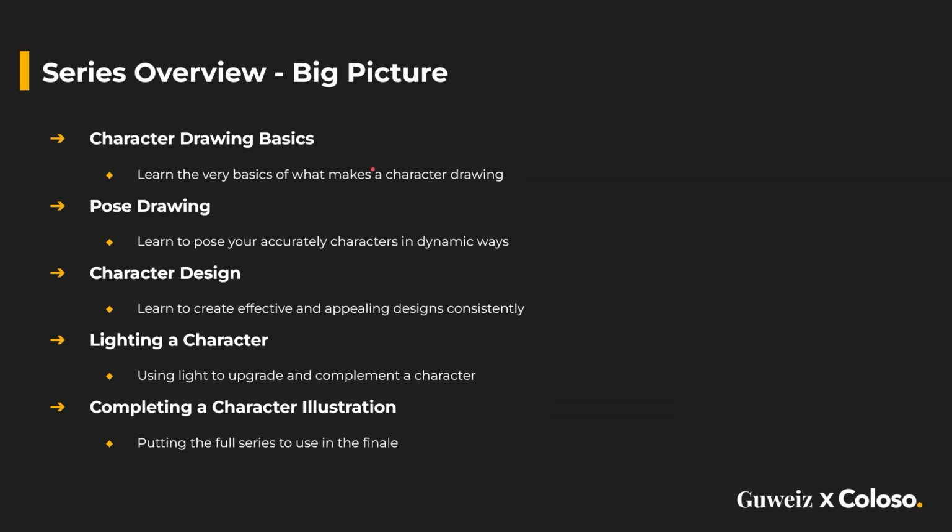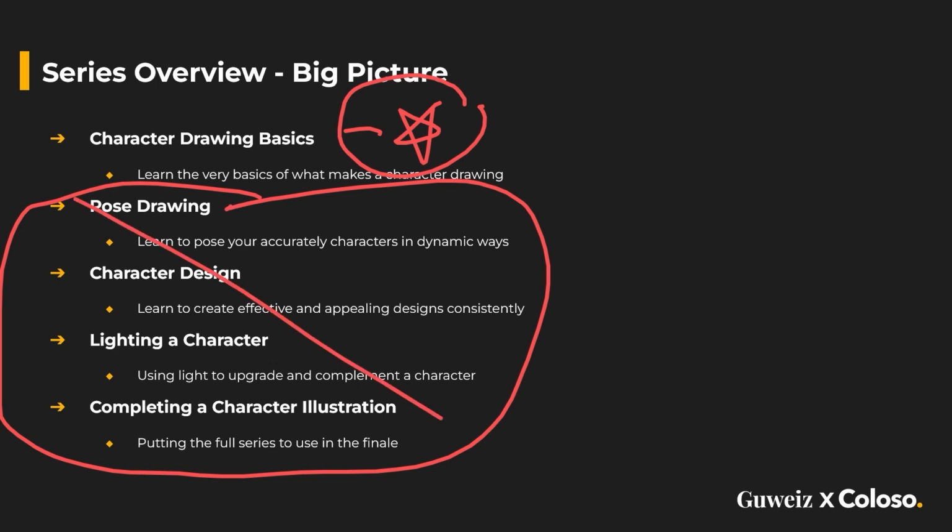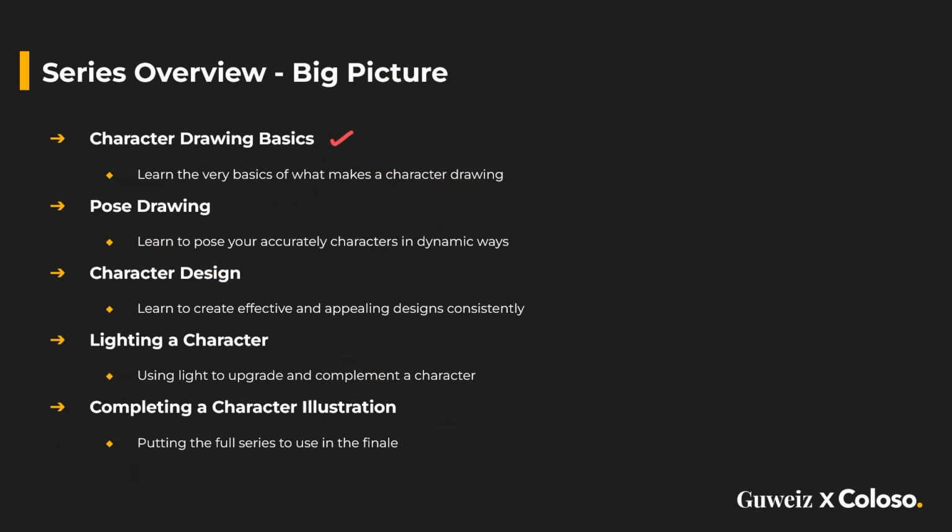We're going to be talking about character drawing basics. This very class, chapter 1 of this class, is an orientation for the whole thing, but this is going to be the class. We're not going to be talking about all these just yet. This particular class, we're going to be very much talking about character drawing basics. Learn the very core of what makes a character drawing. We're going to practice that.